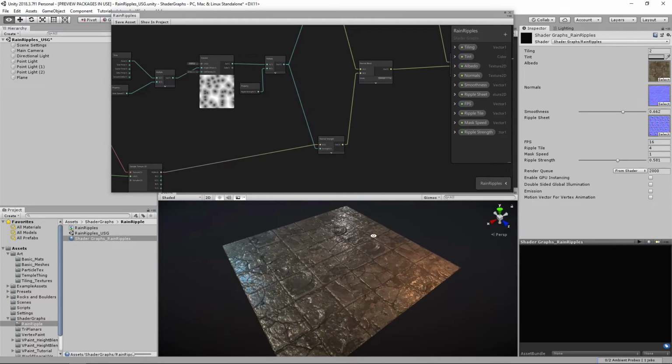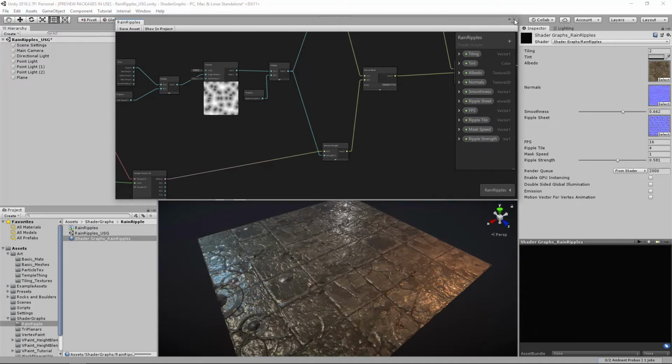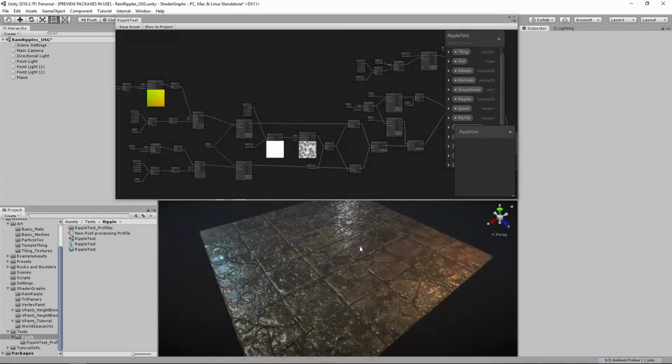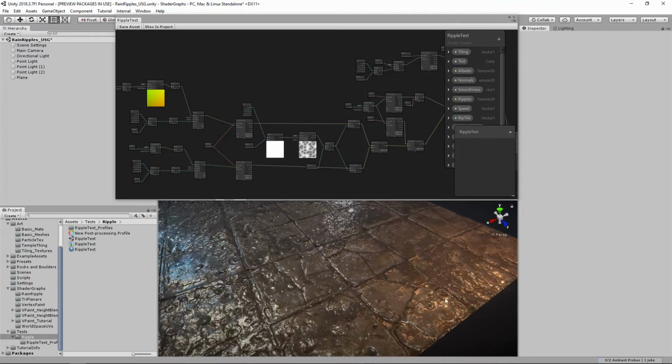Yeah, and so unless I'm forgetting something, that's pretty much it. You may have seen at the start of this tutorial though, there was some extra puddle stuff happening, and that I will show you right now. Okay, so with this one, if you look a bit closer, there is actually a normal map that's moving.